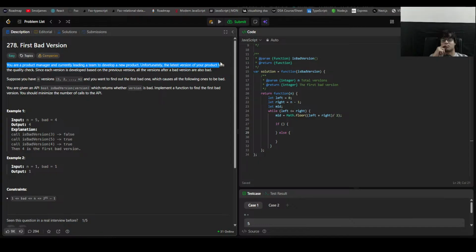Unfortunately, the latest version of your product fails the quality check. Since each version is developed based on the previous version, all the versions after the bad version are also bad. Suppose you have n versions, 1, 2, 3, 4, and you want to find out the first bad one, which causes all the following ones to be bad. You are given an API bool isBadVersion.